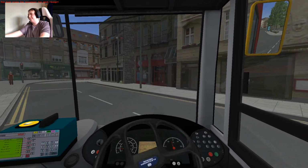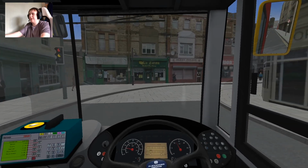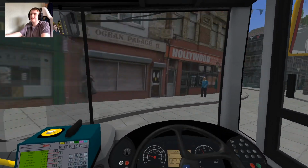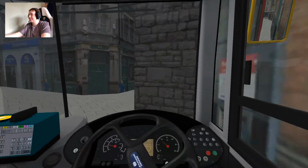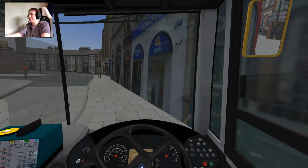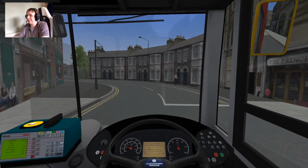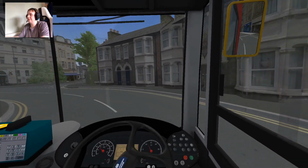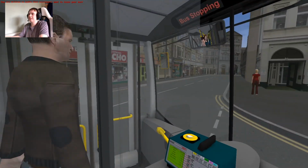Right. Well, perfect timing, actually. Jesus, that's a bad drive. Well, these roads are quite narrow, actually, so I can't do anything much about that. Oi, who taught you to drive? Lewis Hamilton. For real?